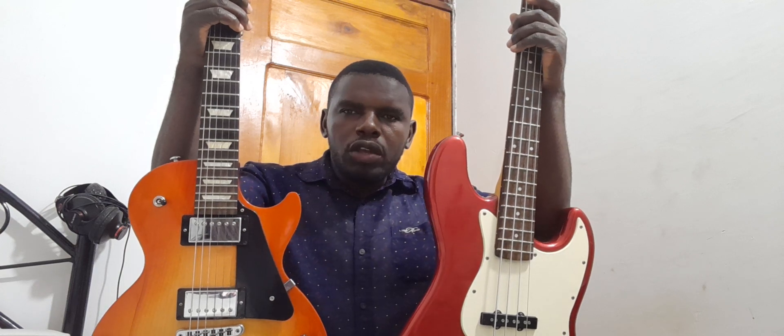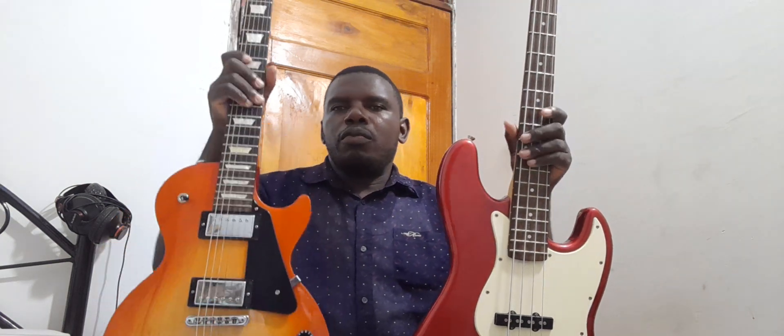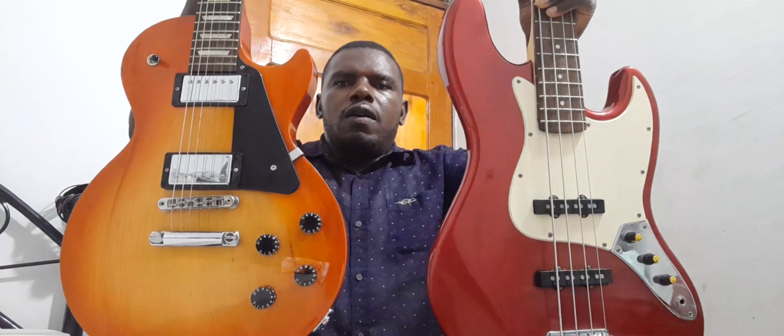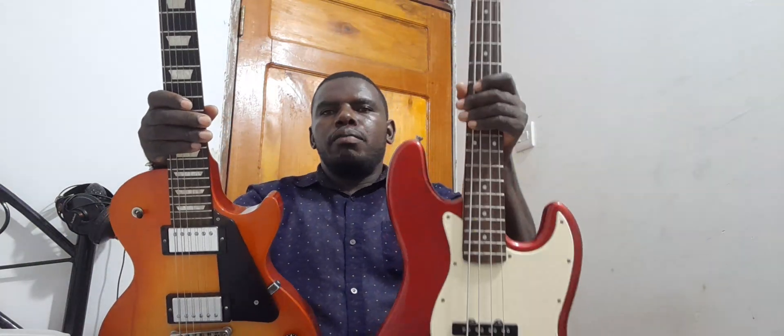Generally speaking you have an electric guitar with six strings and a bass guitar with four strings. Let me mention some basic differences you can vividly see. The first one, which is very obvious, is the size. A normal electric guitar is smaller compared to a bass guitar — you can see how big the bodies are. There are different electric guitars with different shapes and sizes but generally they will normally be smaller than the bass guitar. Also, not only the body but the neck: on a bass guitar the neck is longer, while on a normal electric guitar the neck and fretboard are smaller.